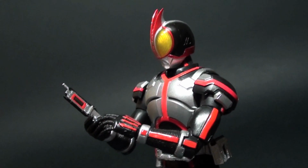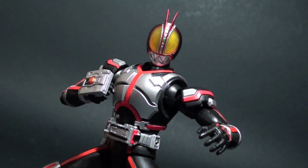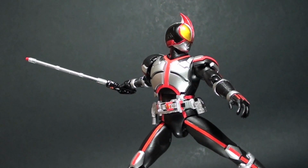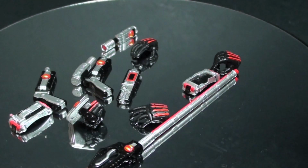We have the Faiz pointer to peg on his right leg, the Faiz phone in normal phone mode, a Faiz blaster, and the Faiz pointer attachment. This set also includes 4 hands, one of which is using the 5 shot. Then included in the mix are the Faiz edge and the Faiz driver, without the phone and with. However, the mission memory is absent.